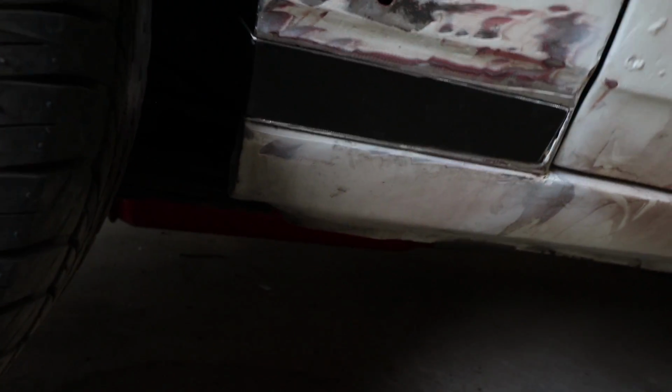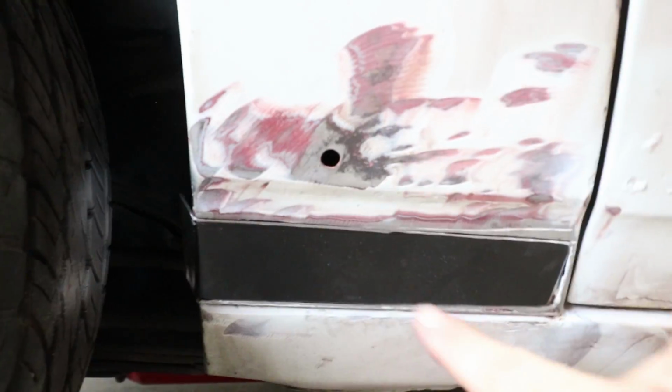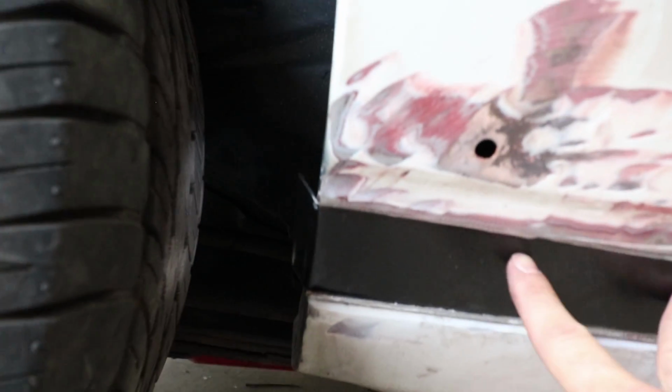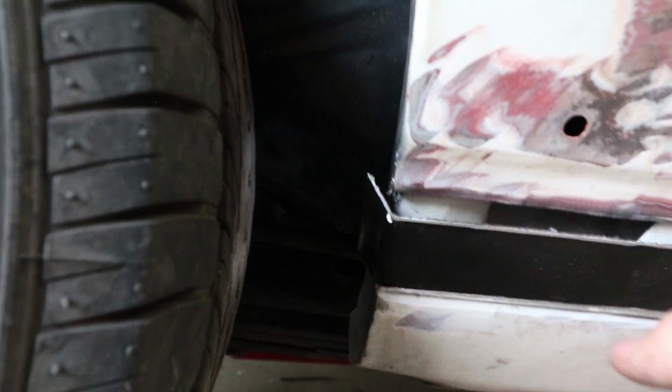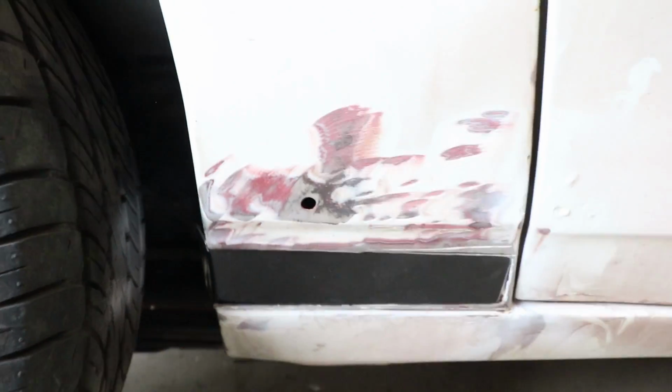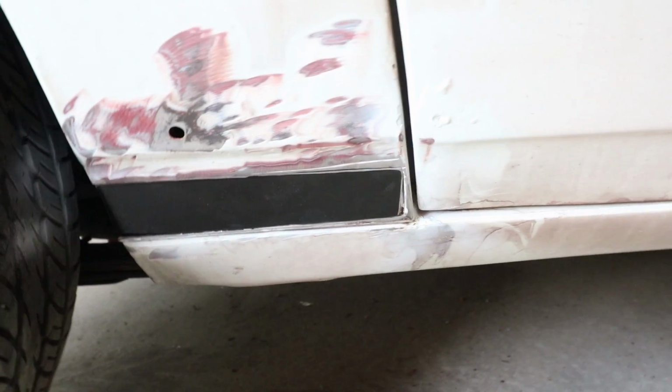So there's the patch panel fitted into place. Went in super easy. As you can see, this bend isn't bent all the way, so what I'm going to do is weld it all the way around this seam, and then once I have the strength of this being in there, I will bend it into place. So it will hold itself in there somewhat. There we go. Now I have to switch the wire on my welder to my thinner stuff, and then I can start welding this on.